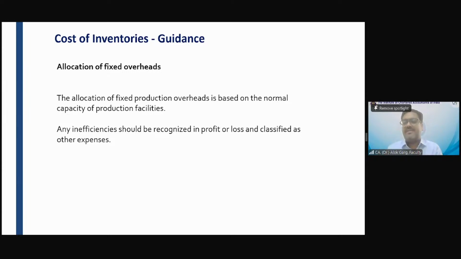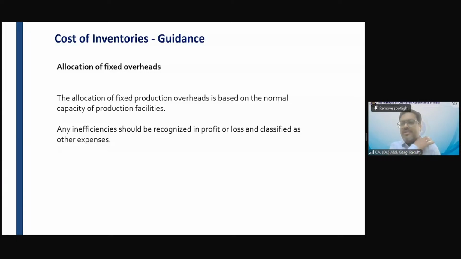Whenever there is an inefficiency, why is the actual production lower than the budgeted or normal production? Because of the inefficiency, because of the decline in demand, right? So the standard says that any inefficiency should be recognized in P&L immediately as another expense. Question number 3. We discussed that when your actual production is equal to normal production, which is 10,000 units, and when your actual production is lower than normal production, the per unit fixed overhead should be as per the normal production, and then it is charged to the actual production. And the balance amount, which is like an inefficiency, abnormal loss, has to be charged to P&L.